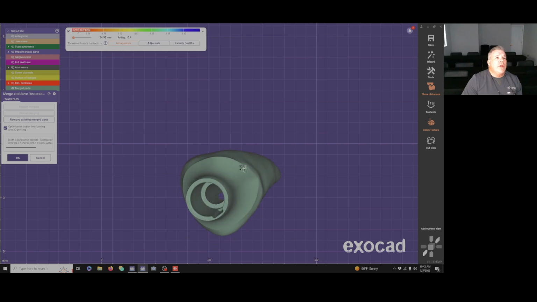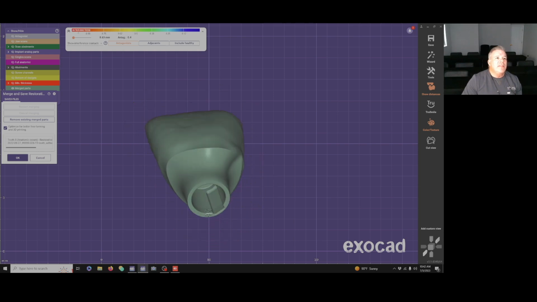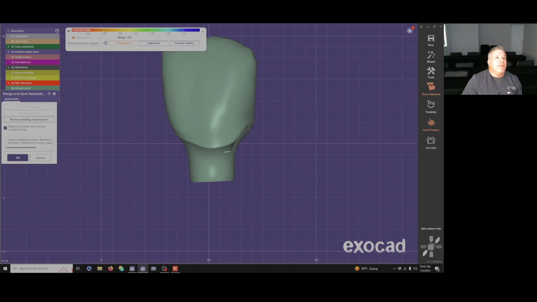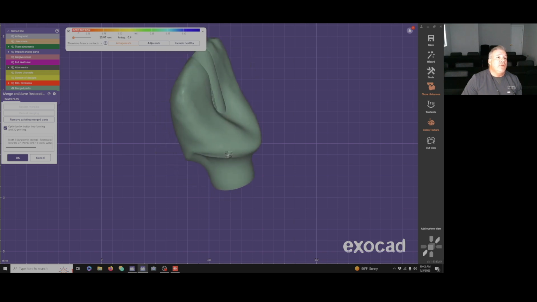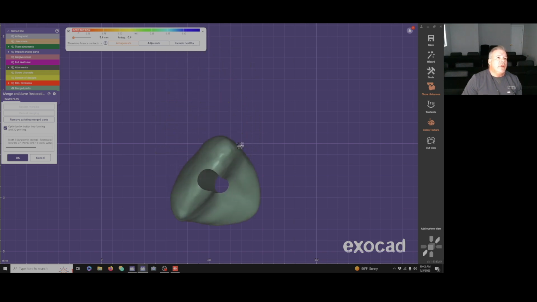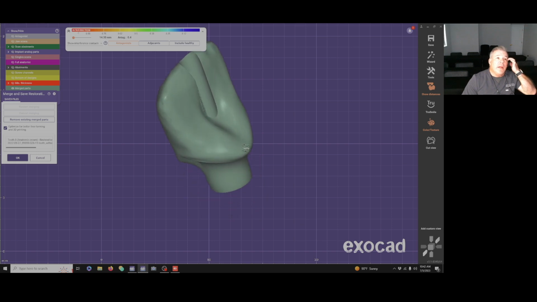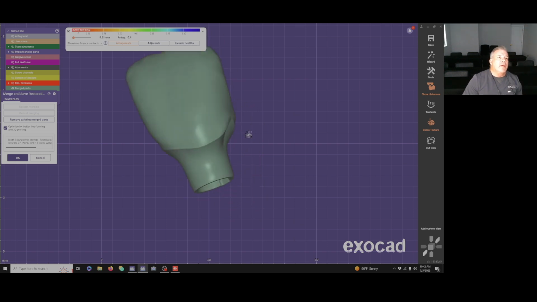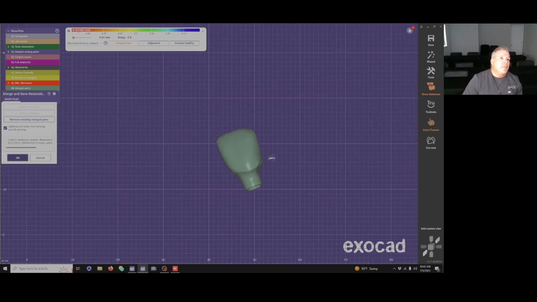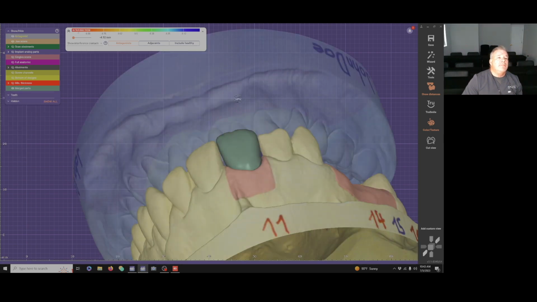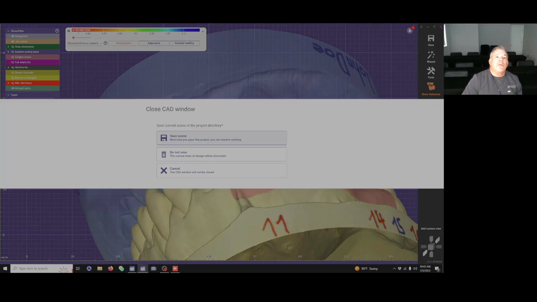So if you scroll here, or rotate this, now you'll see the tie base. So this can cement to your tie base. And again, you could use it for same day of surgery. You can add the tie base to it, and then go ahead and screw it in the mouth for an immediate load implant case. So that's good. I'm going to hit OK on that one. We'll go ahead and close this scene, and we're going to switch gears.